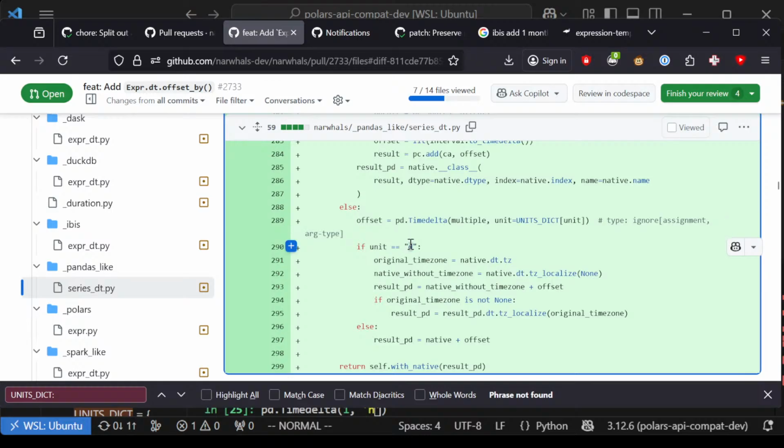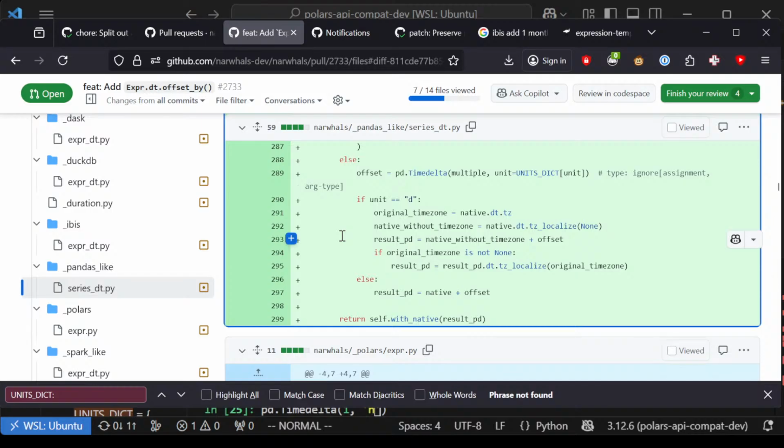The only one where it won't work is D, because in pandas this should be uppercase. Yeah, this is fine. I'm just nitpicking.